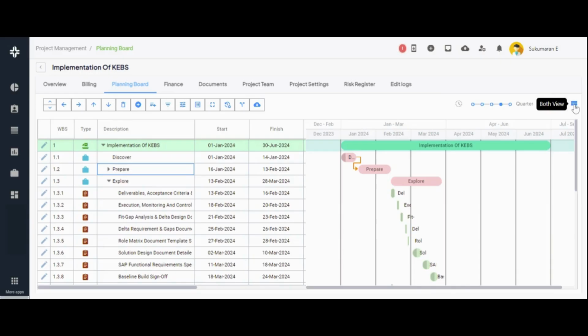With KEBS, you have the flexibility to create your plan as a template for future projects, or adapt an existing template to suit your needs. Additionally, you can create multiple baseline versions before finalizing your project's active version. KEBS also offers the capability to compare the active baseline version with the current project execution, allowing you to monitor and manage critical paths effectively.